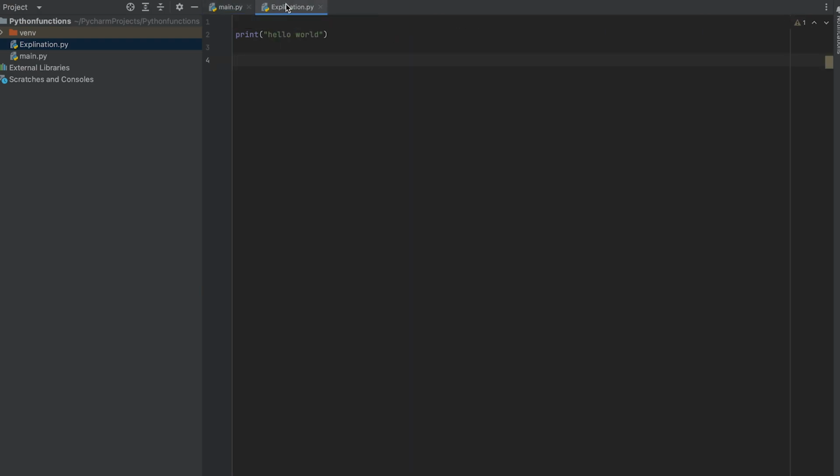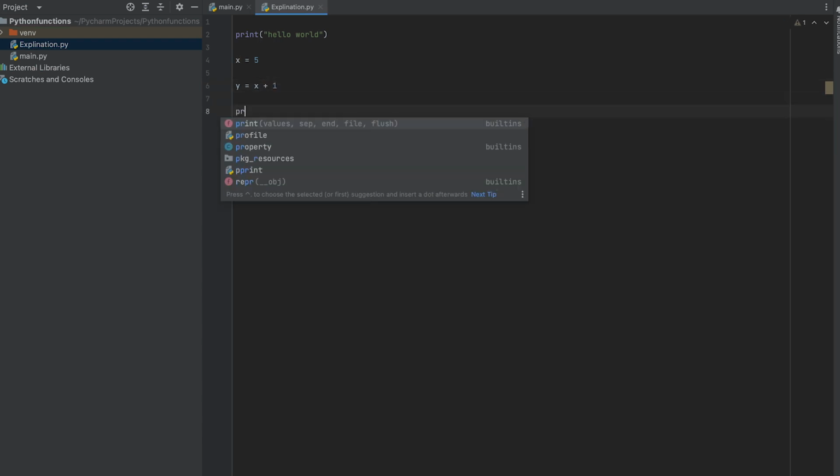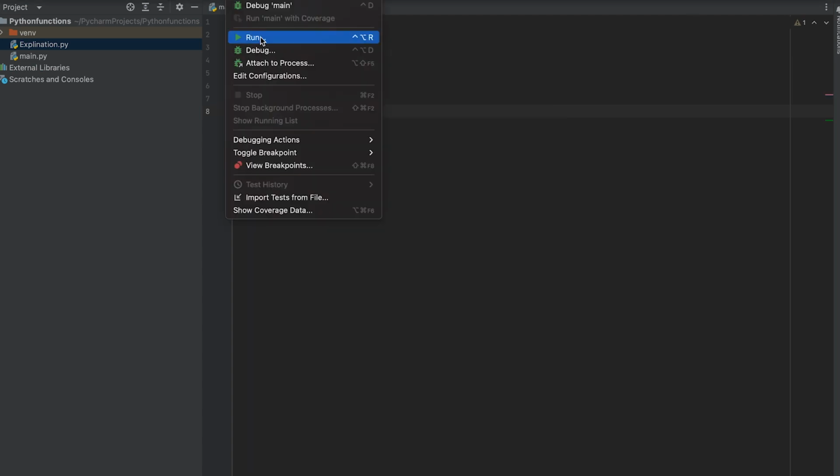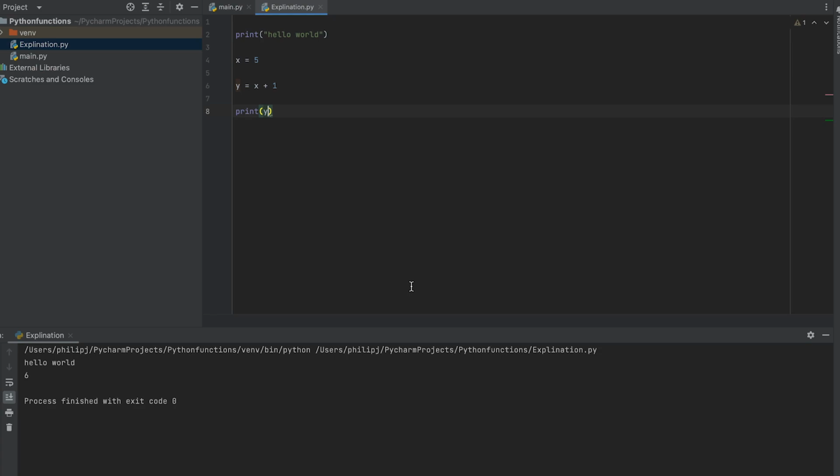So, the first thing we do, I'm going to open up a blank sheet just to explain what functions are. Now, let's say we have some number x equals 5. Within this number, we can add another number to it. We can have code that does that for itself, so let's say y equals x plus 1. Now if you print out y, we see what we get. We get 6.